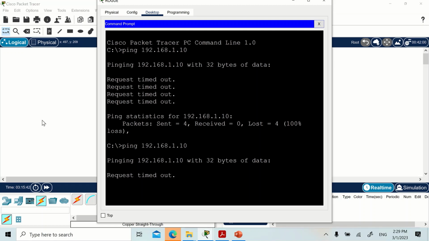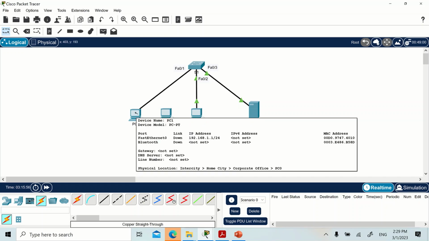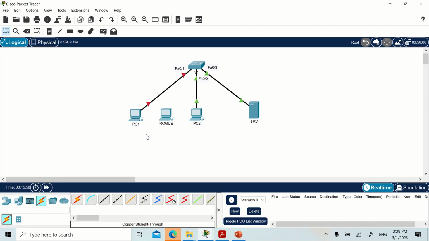You can see that the ping fails, and now the link is not working because the port has been shut down. If I reconnect PC1 to the same port, you can see that it won't work.